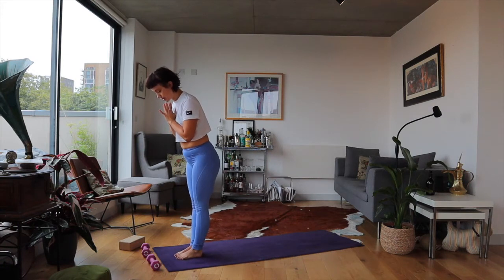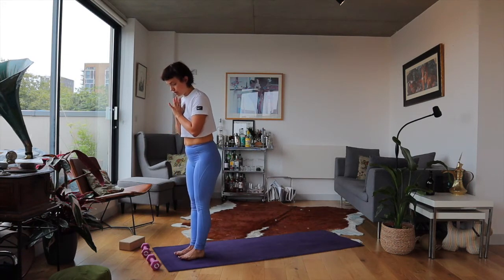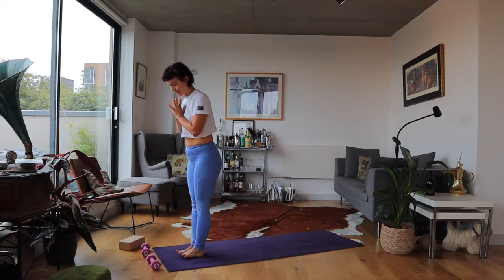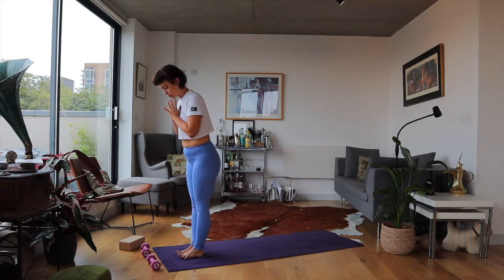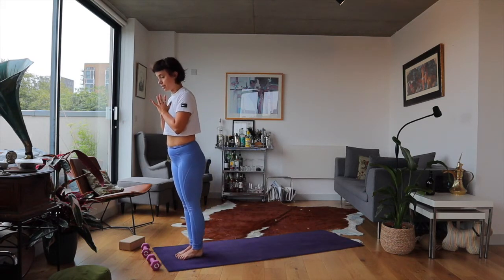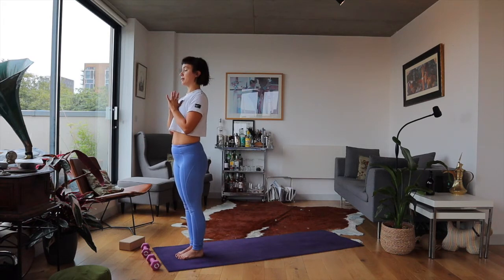Okay, so we're starting in Tadasana, mountain pose. Feet either hip width apart or together. We're going to lift our toes, as we always do, spreading them wide and lowering them one at a time, starting with the little toe, and then fourth toe, middle toe, second toe, big toe. Maybe lifting our heels off the ground, nice strong grounding.